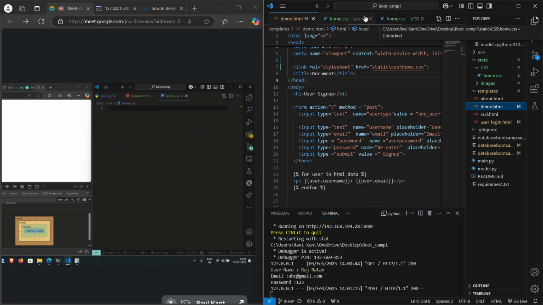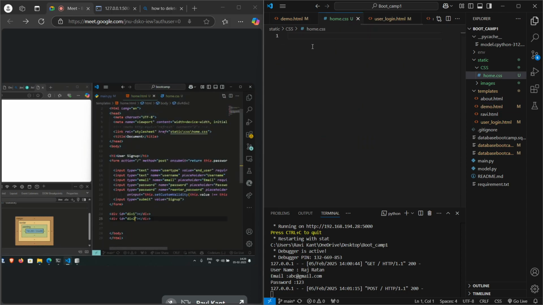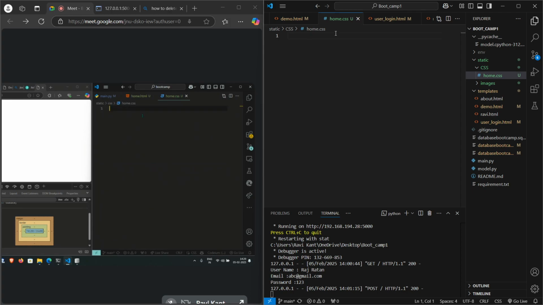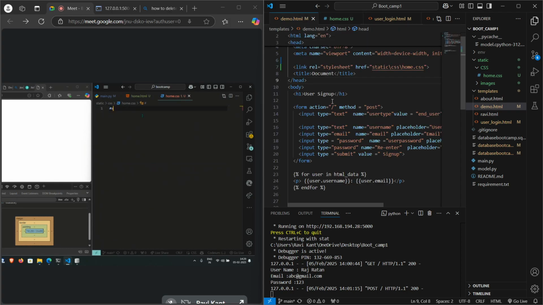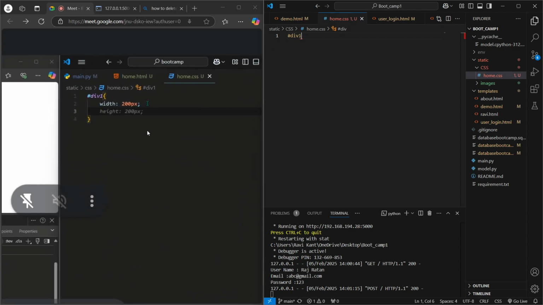If I remember correctly, in order to style an element using the ID and not the tag name, it's going to be hash, then div and one. So first I will just add some width to it, let's just say 200 pixels. Right now let's just stick to pixels.